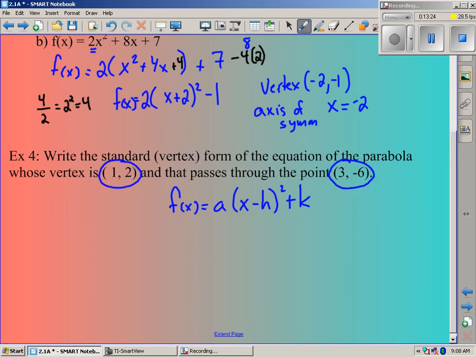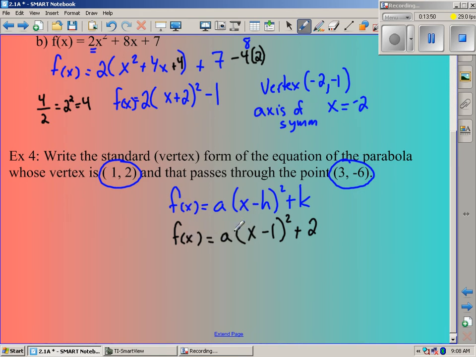We know that our h is 1 and our k is 2, so I can start by doing that. So I'm going to say f of x equals a times x minus 1 squared plus k, which is 2. So there we go. So I've substituted in my vertex. And then you need to understand that we're trying to find out what a is to get the rest of the equation, because the x and the f of x will stay as part of my equation. I already have my vertex, so this a value is the concern.